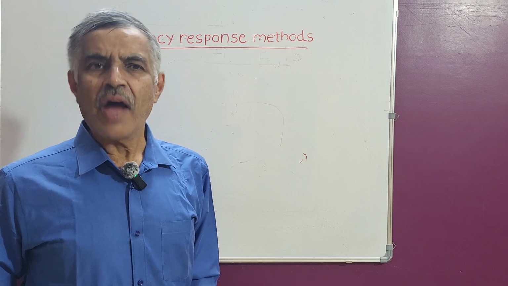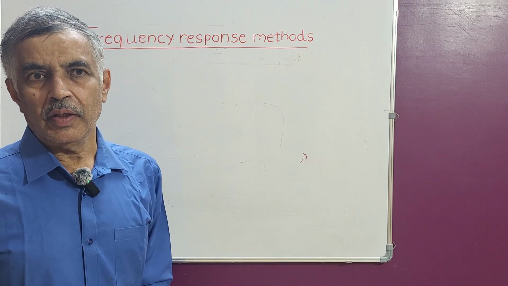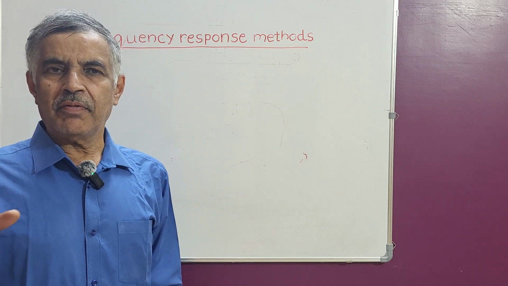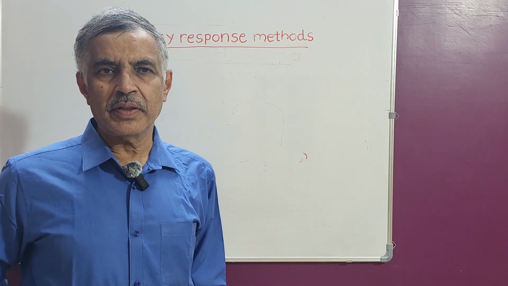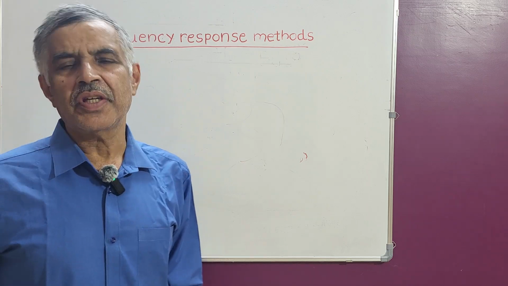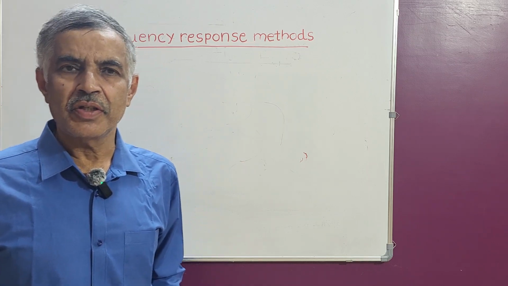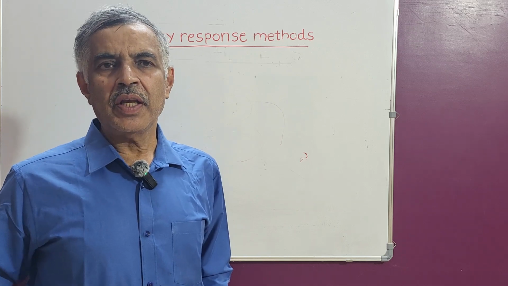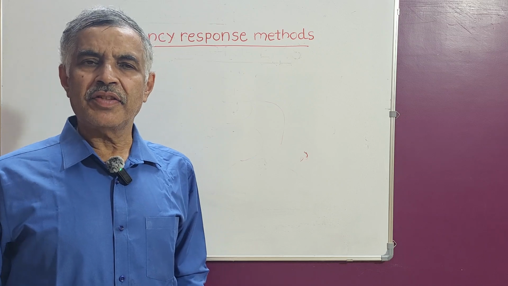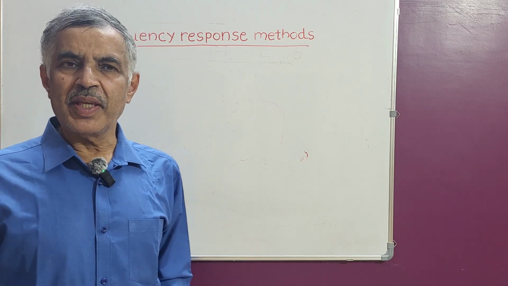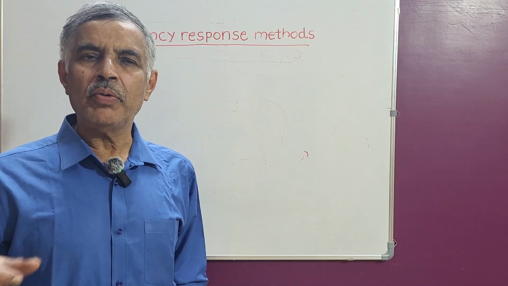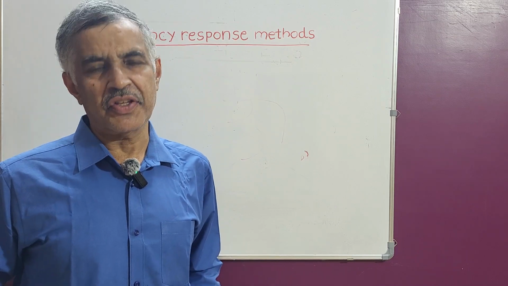Number one, RC coupled amplifier. You have conducted experiments on RC coupled amplifier. So what will you do in the RC coupled amplifier experiment? You will rig up the RC coupled amplifier, single stage, and I assume that it is a single stage using a transistor. Then you connect a signal generator. After connecting the signal generator, you keep the amplitude of the input signal constant, and you vary the frequency over a wide range.